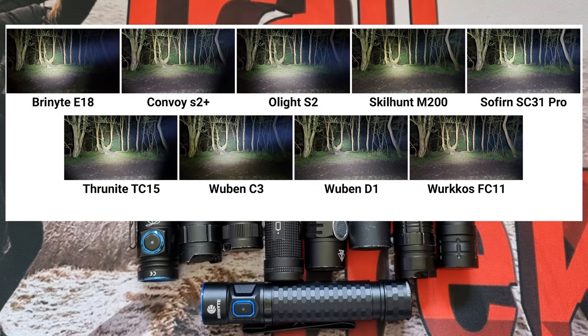Okay, so the Brinyte E18, which is what we're reviewing here, is top left. Then next to it, you've got the old Convoy S2 Plus, not the normal one, the Plus one. Then the older Olight S2, then the Skillhunt M200, and I realise there's an M300 out now, but they brought that out just after I bought the 200, which was a bit annoying. And then the Sofirn, very popular, Sofirn SC31 Pro, quite a nice light.